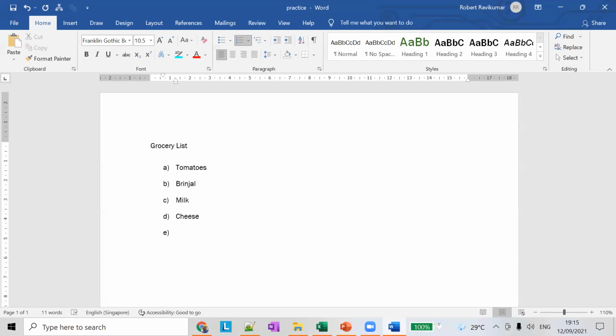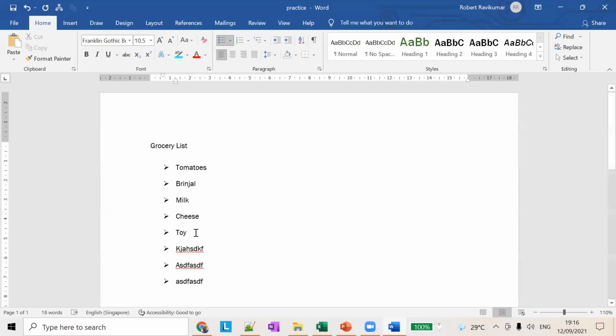Okay, so this is how you add an extra numbering or an extra bullet to your list. So if you want to add cheese, you can add cheese. Then you can say some toy. Similar to numbering, even the bullets increase on press of the enter. If I press enter, you can see an item added. Another enter, you can see an item added. So this is how you add items to your list by pressing the enter key.